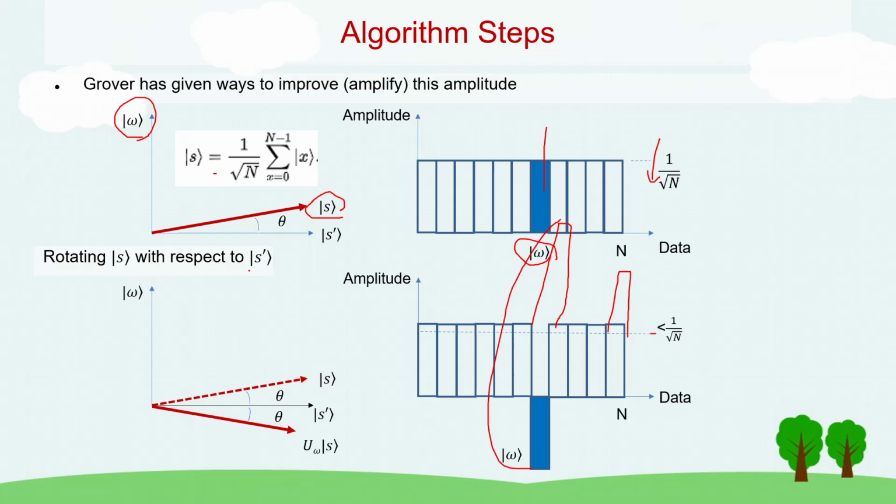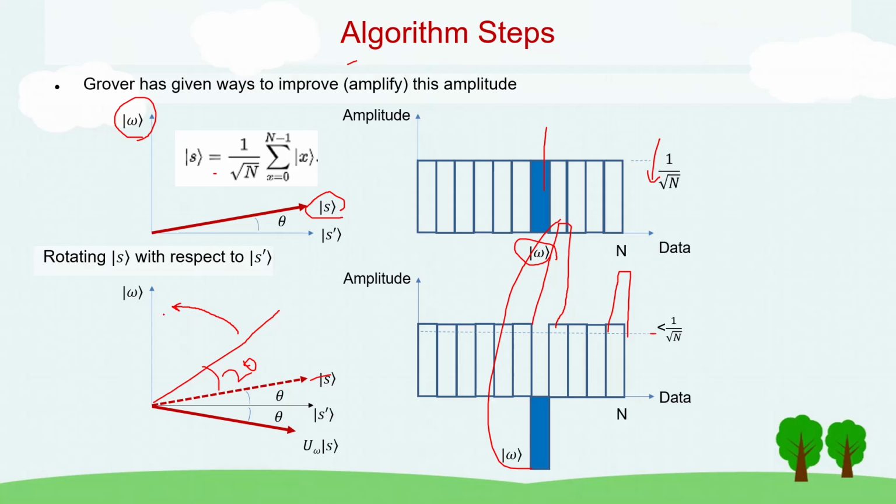Rotating s with respect to s prime. So I'm going to rotate this. What is theta? Theta again depends on, in fact, square root of n. Theta depends on the omega value and the s vector. We'll not go into the mathematics now. So it gets reflected, and from here it has come now. Taking this as reference, if I do another rotation, I'll get like this. At that time, this will become 2 theta. Like that, I'll keep doing. Slowly, my final vector will approach this one.